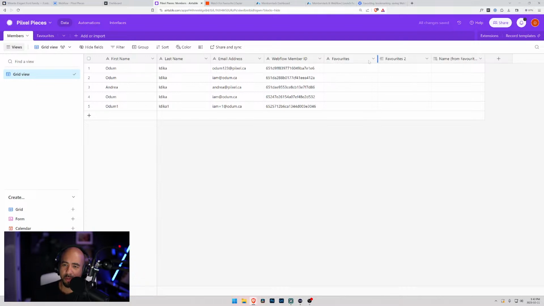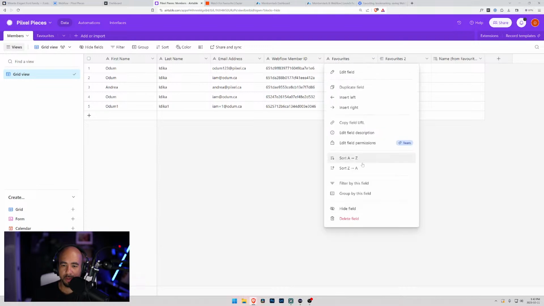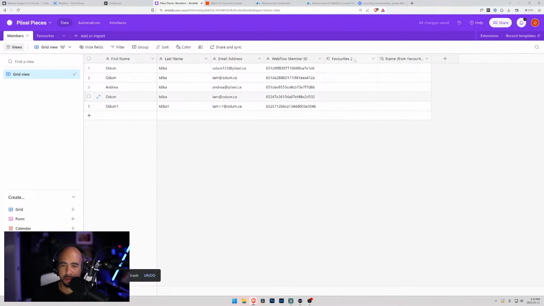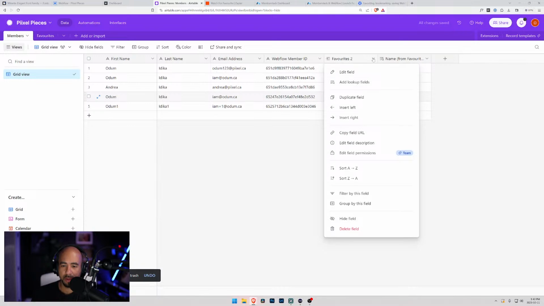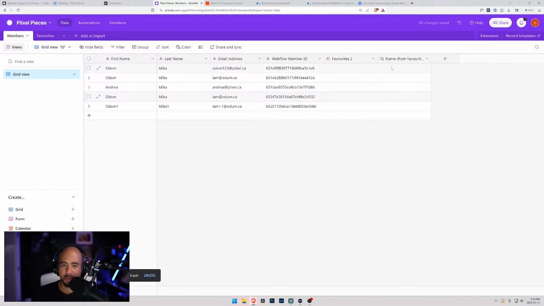Why is it creating a whole bunch of these other tables? This is what I don't understand with what's going on here with this. Maybe it just has to be there.